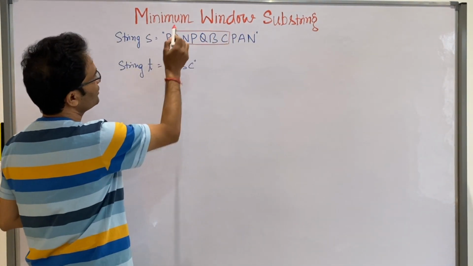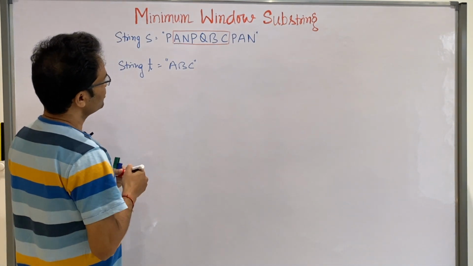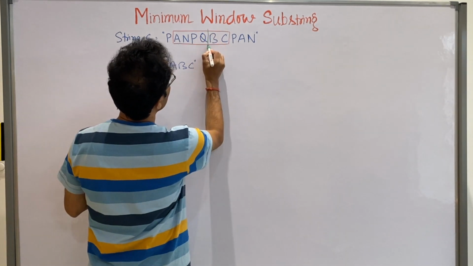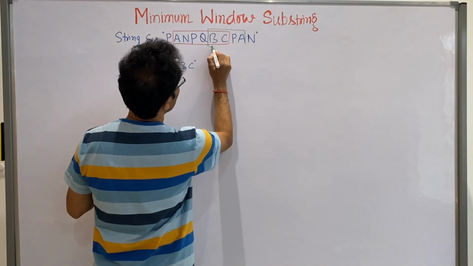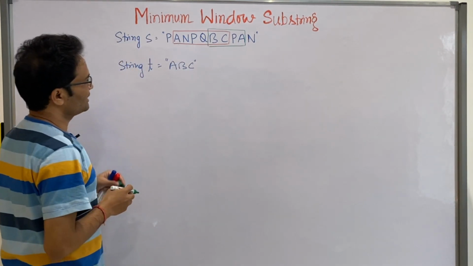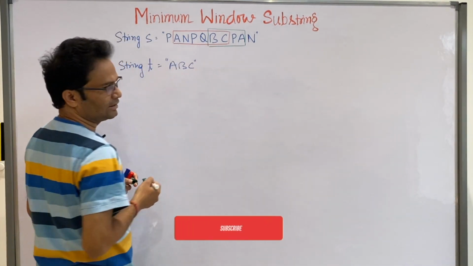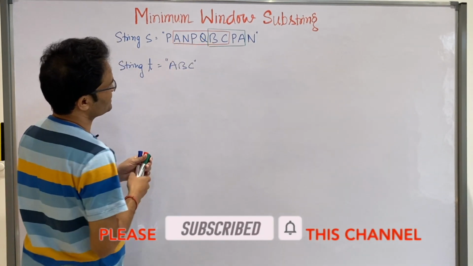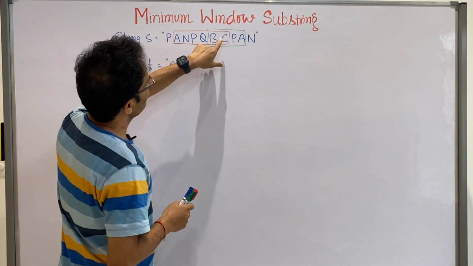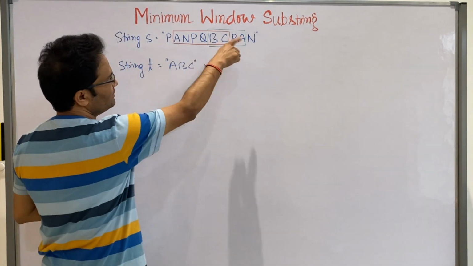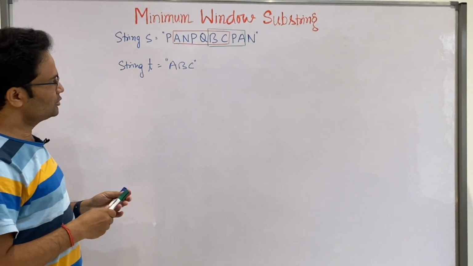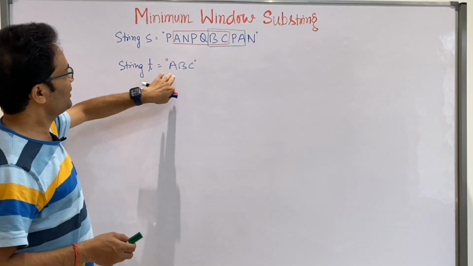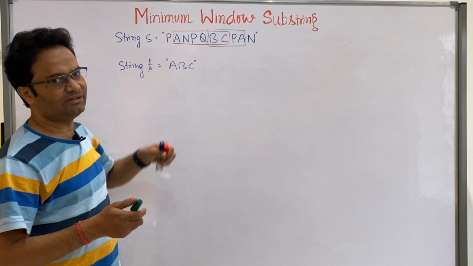But also you have to find out the minimum window size, right? So if you see, other possibilities are there. From here, this is another possibility, another window is here. In this window also you can see all the characters A, B, C. But if you see, the first window size was 1, 2, 3, 4, 5, 6. But this window is 1, 2, 3, 4. So obviously this green color window is the lesser size. So you have to return this window B, C, P, A. And if you cannot find this string here, you can return the empty one.